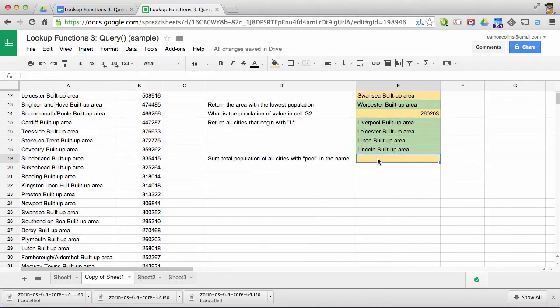In our final example, we'll look at summing the total population of all cities with pool in their name.